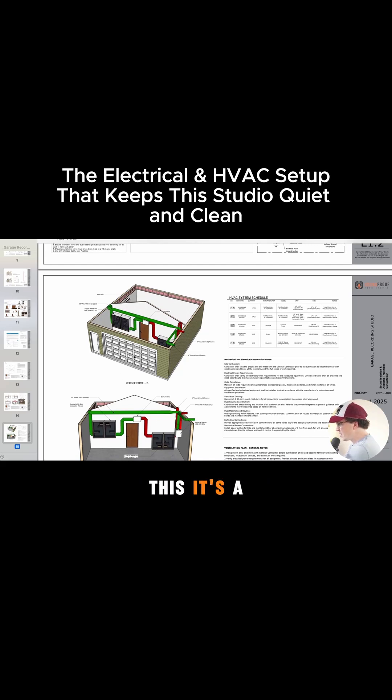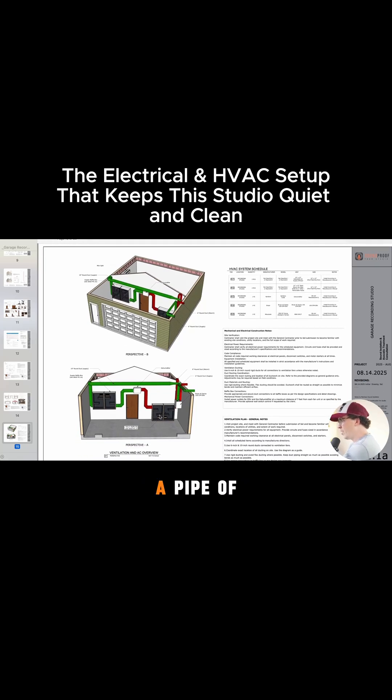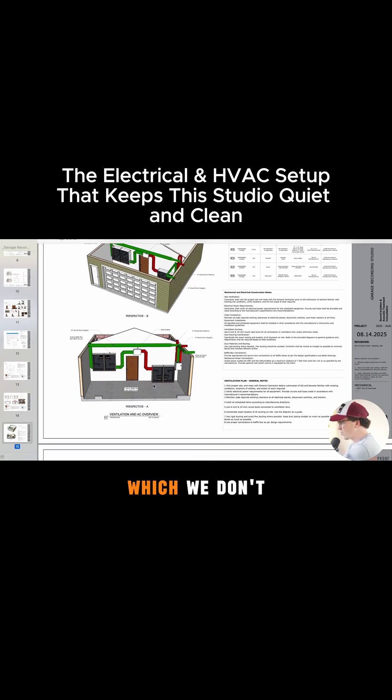People never like this, but it's an unfinished garage over here, so it's not that big of a deal. I did want to put this in so that this is like the luxury mechanical system that I've really come down to. The only thing that would make this better is if you had a humidifier system in there as well, but that means running water out to the studio, which we don't have.